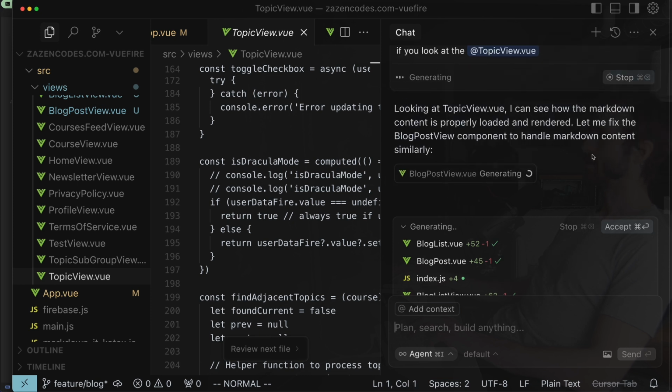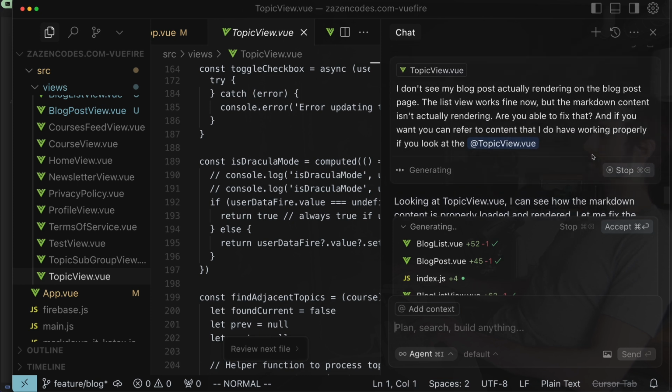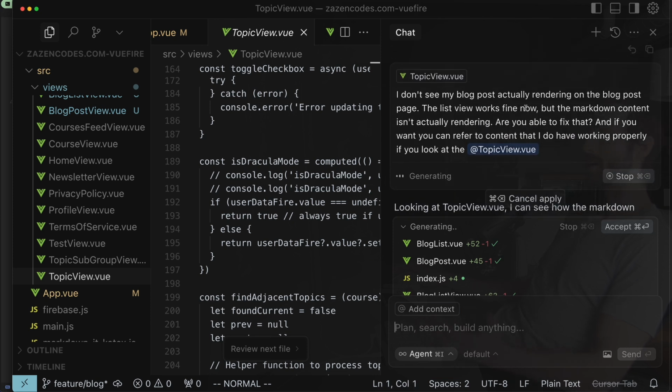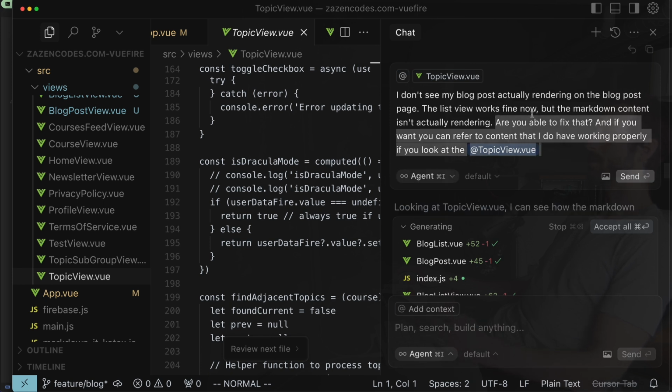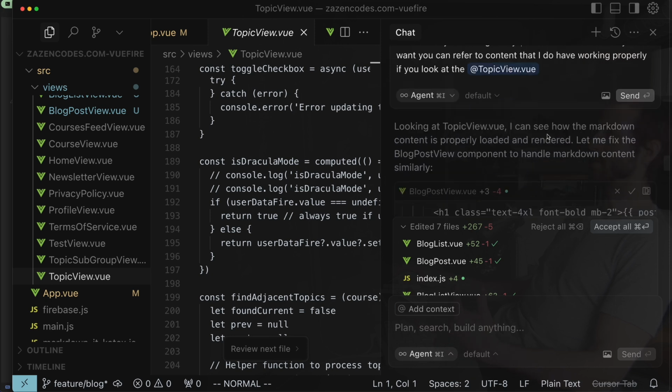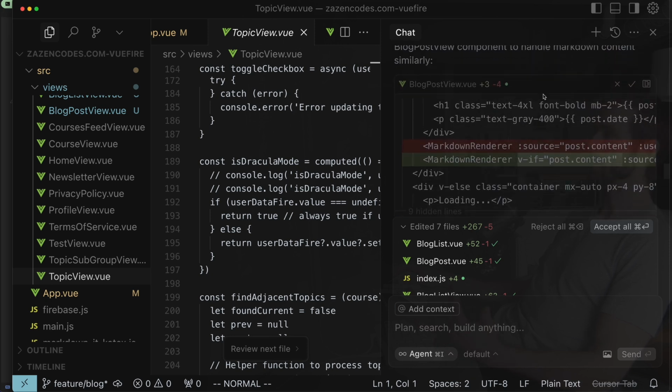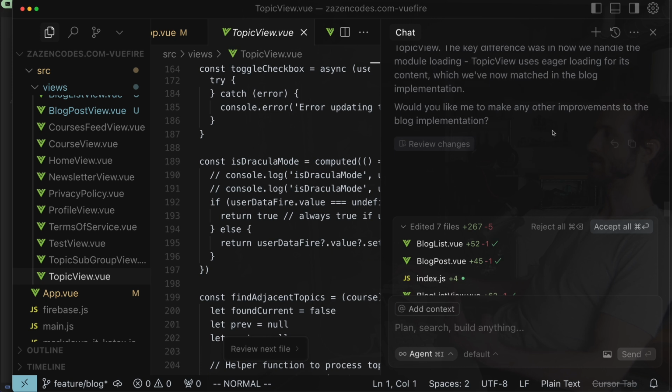I think this last prompt really stresses the importance of particularly the idea of this video, which is building new features into existing projects. I already know that I've built this markdown component into this topic view. I know I'm using it. I know it's working here. So I'm just going to say, okay, have a look, see how I did it there and figure it out. Just do it the same way.